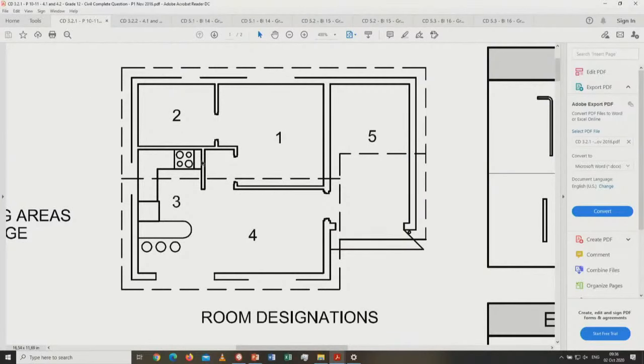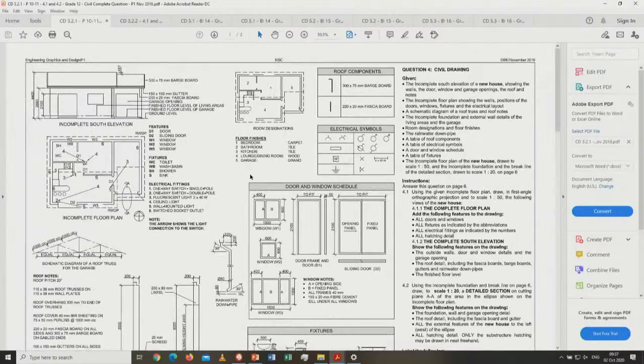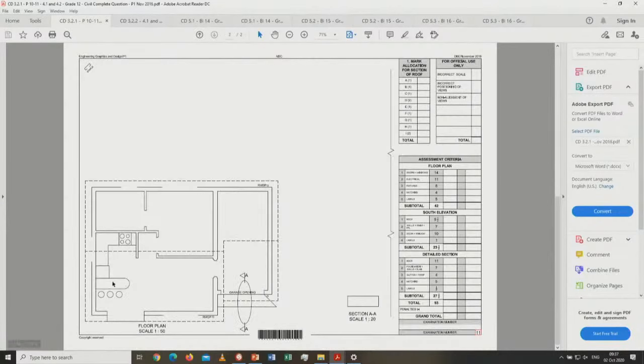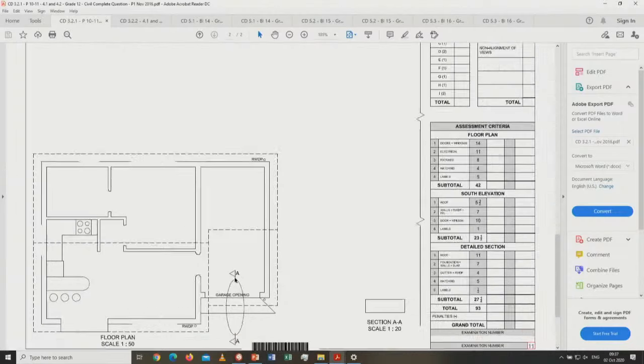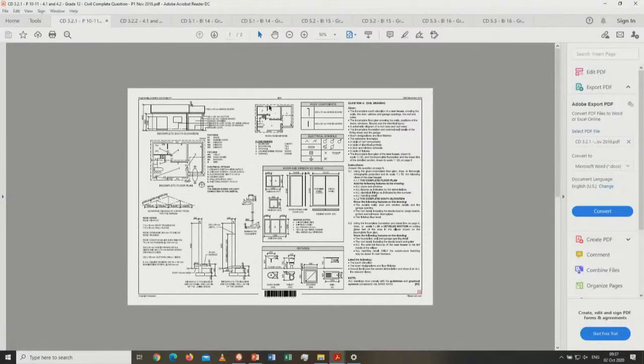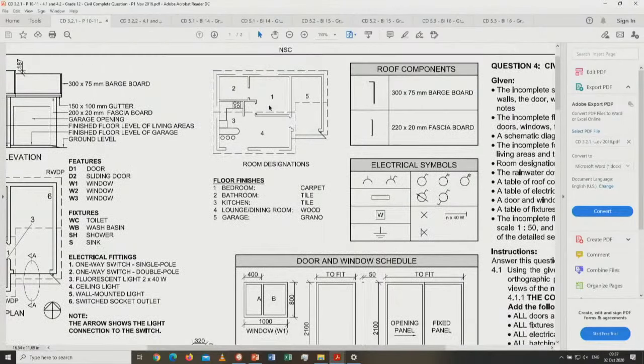If you zoom in on this part over here, if you see that part, that is exactly the same as what the floor plan is, what the examiner gave you. So if you go further downwards, there you can see this part over here, the stove, the area where you can sit for maybe lunch or breakfast or whatever the case might be. There's a fridge, it seems, and the rooms are basically the same in display as what it is in the question paper. All right, so that part over there is important.